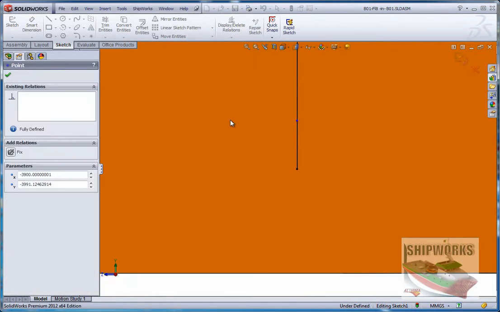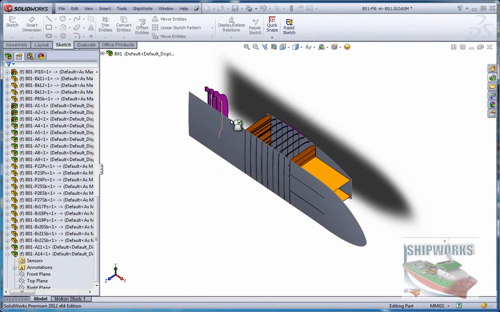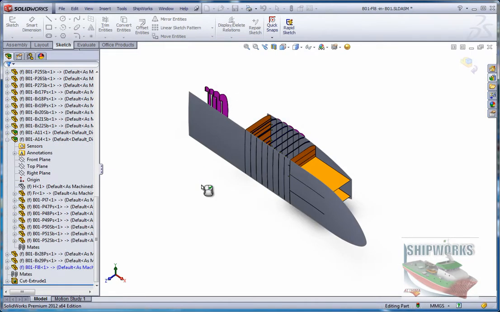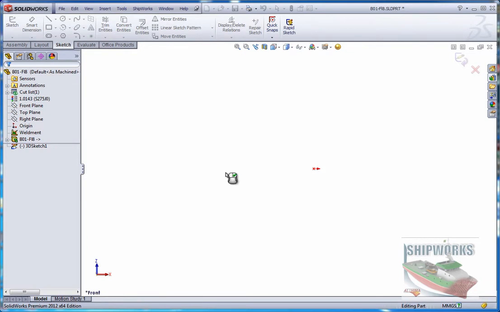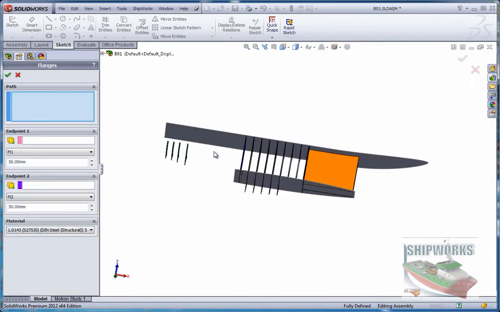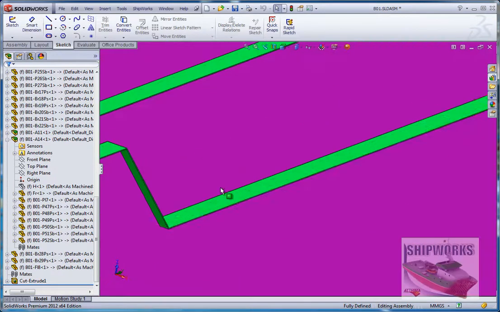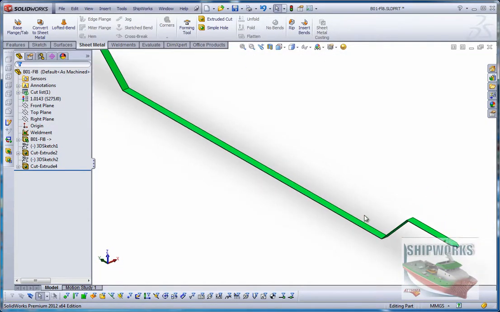So once again, the sketches are being dimensioned, and the flange is being created. Once again, all the information regarding this part is being kept in the properties. So if I open this new part that was created, this new flange, you can check here the end cuts that were created.